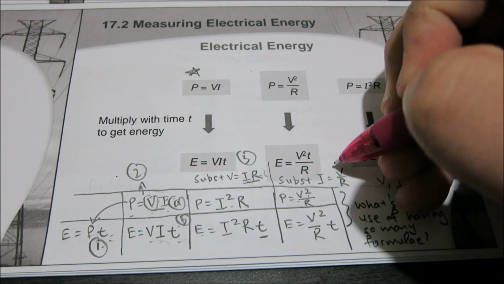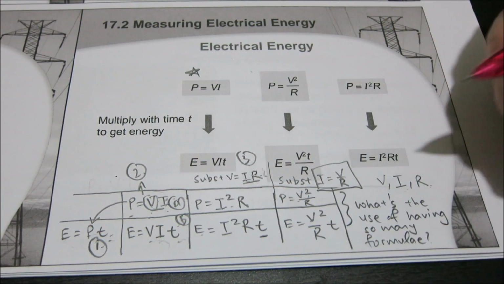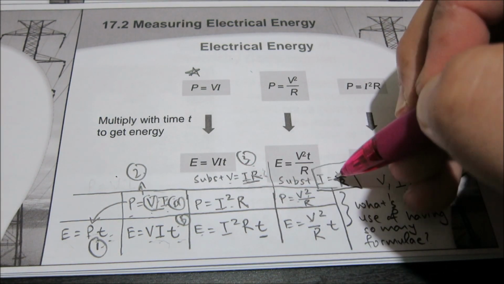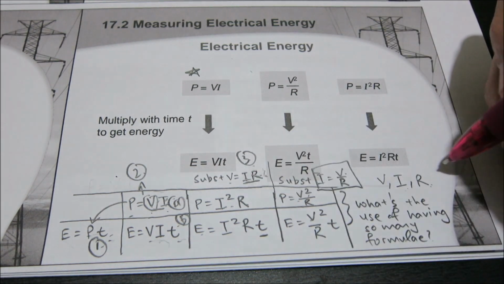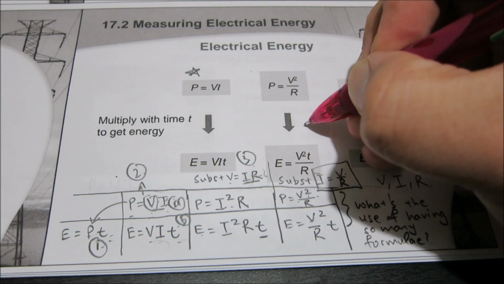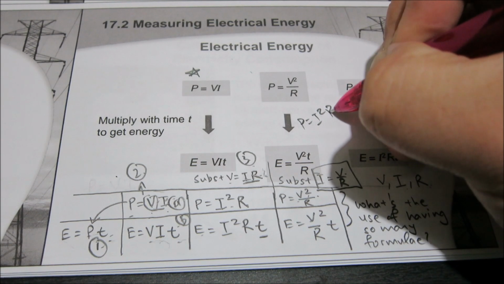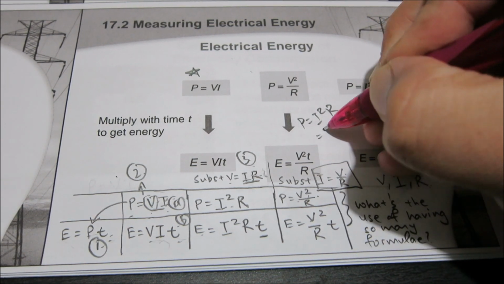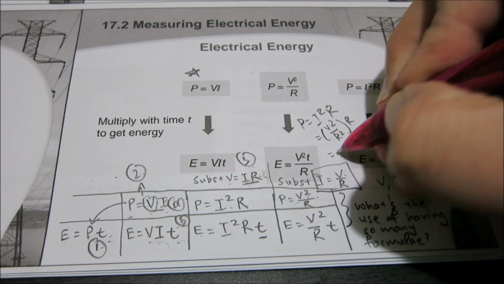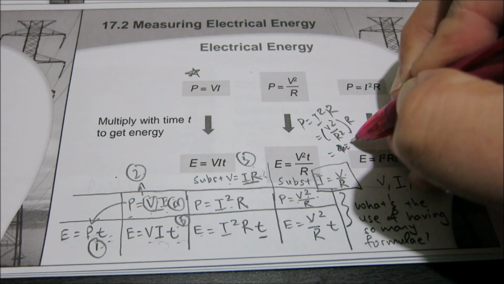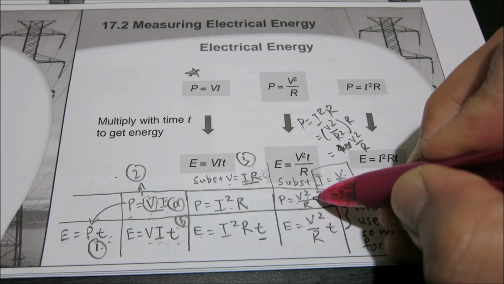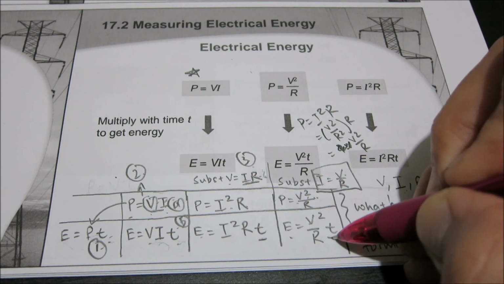And then I manipulate V equals IR, make it of the form I equals V over R, and substitute into here. So P equals VI, I replace the I with V over R, then I very easily derive P equals V squared over R. If you're having difficulty, take P equals I squared R and substitute I equals V over R, so you get V squared over R squared multiplied by R, therefore you have P equals V squared over R. So you have derived this formula. And then again, to get the electrical energy formula, you just multiply by time.